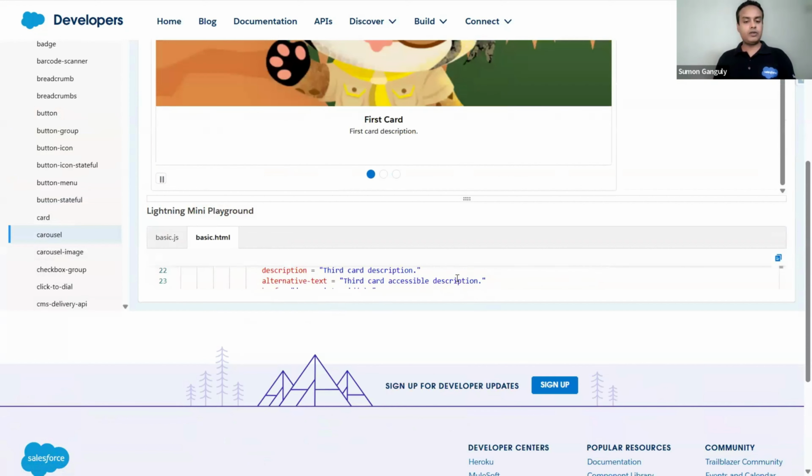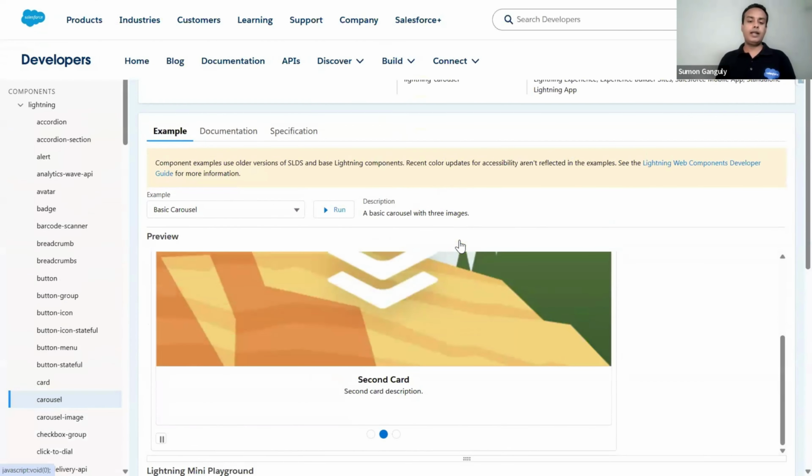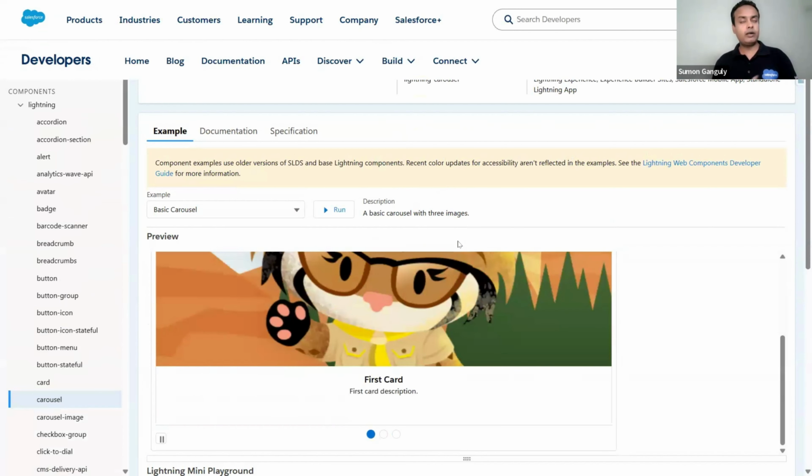So generally, JavaScript is also used to create any sort of an interaction in the Lightning Web Components, right? JavaScript is a very popular programming language, a front-end technology.